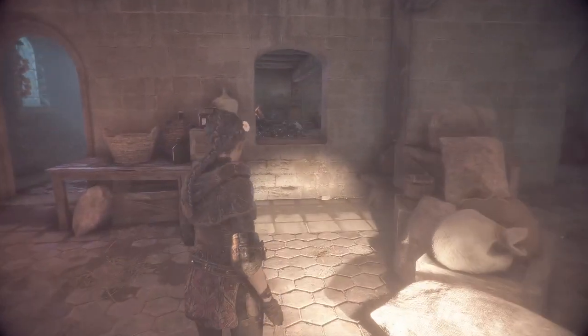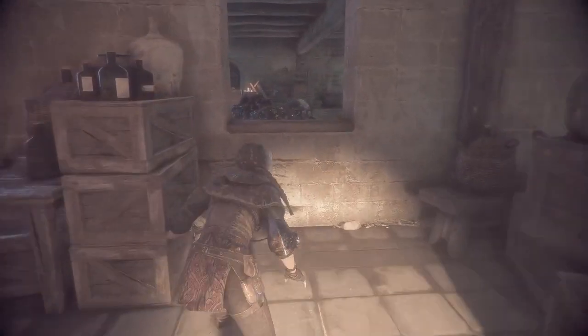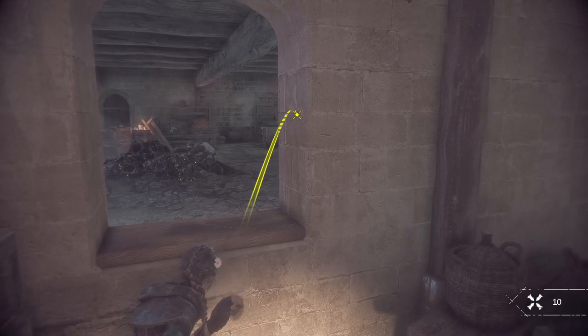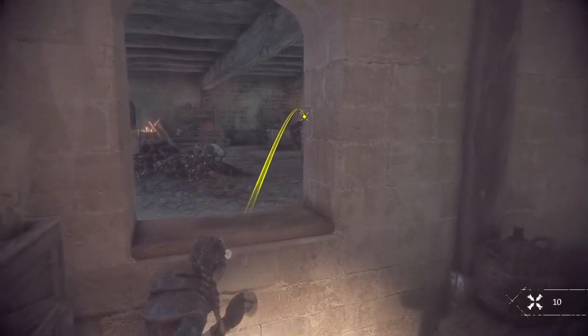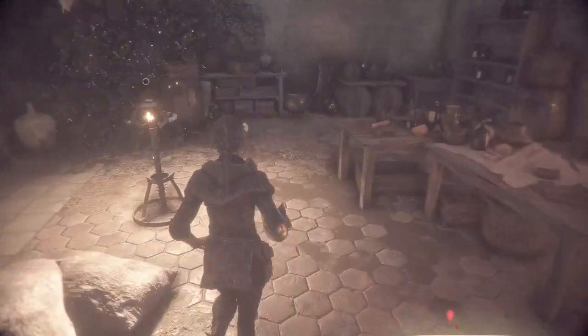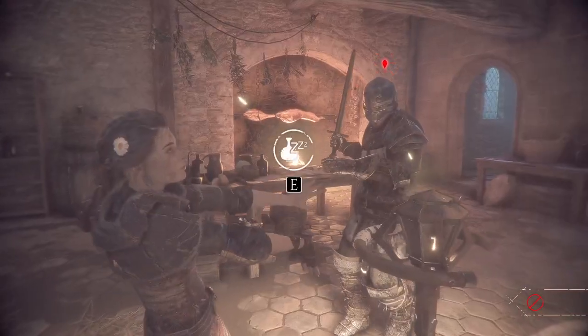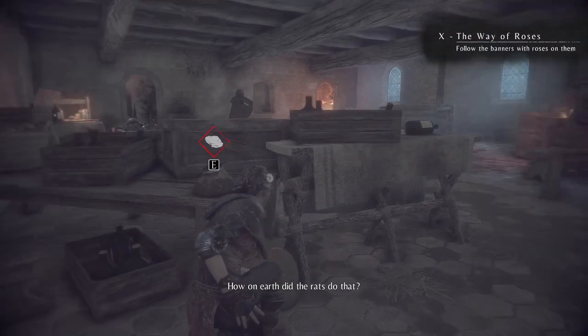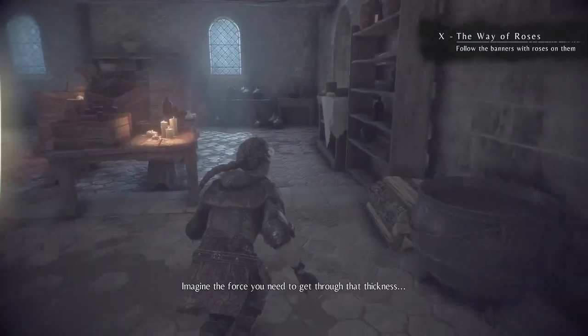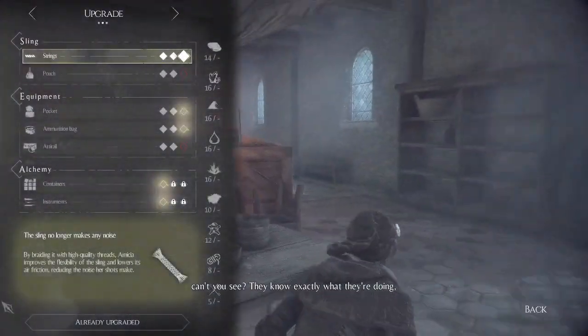Have to move a little farther forward. Okay, quickly, we got to jump back over here. So we weren't fast enough. But the object there is to get the rats on those two guards. Imagine the force you need to get through that thickness. I can imagine what it will do to your arm. The hole's no use anymore. They've blocked it up, can't you see? They know exactly what they're doing, little bastards.